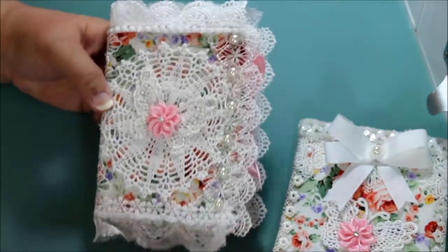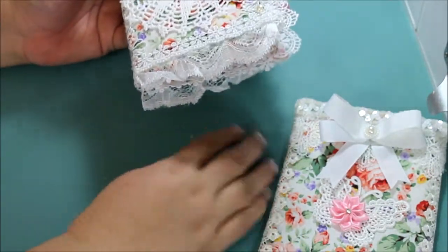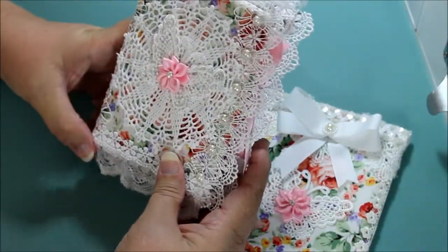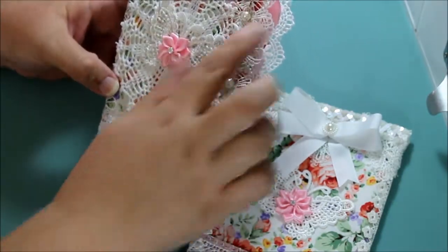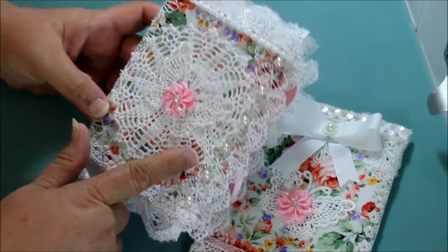And the book is a matching book. It doesn't fit inside the pouch — I thought about that already, but the pouch is too small. And so this book has a doily in the back and the butterfly. The little flower. Over here I put this pretty trim along the edges and some flat back pearls along the edges.